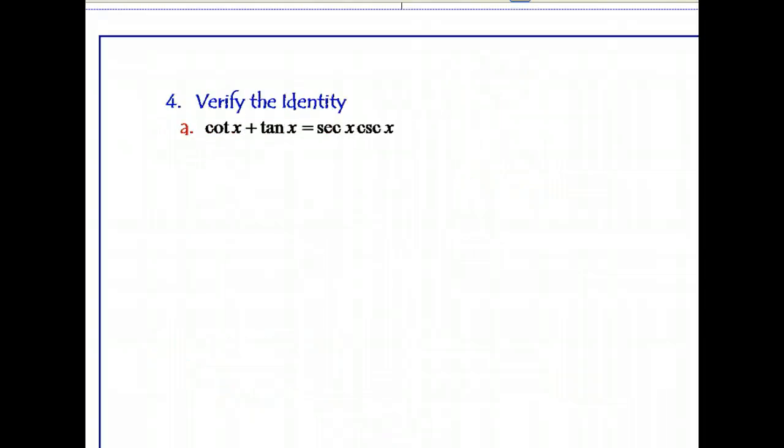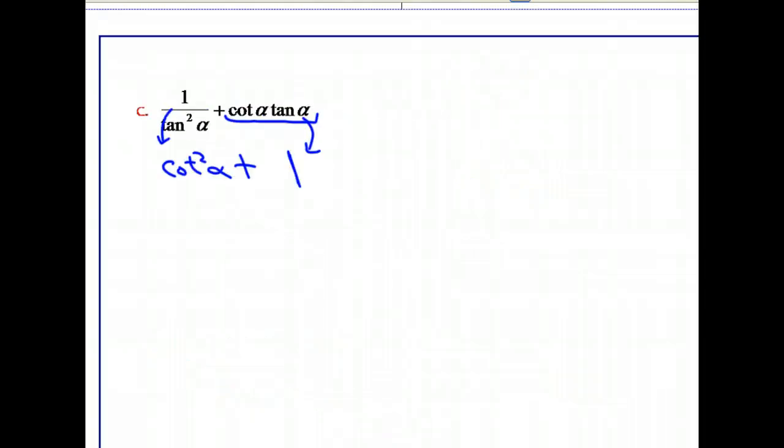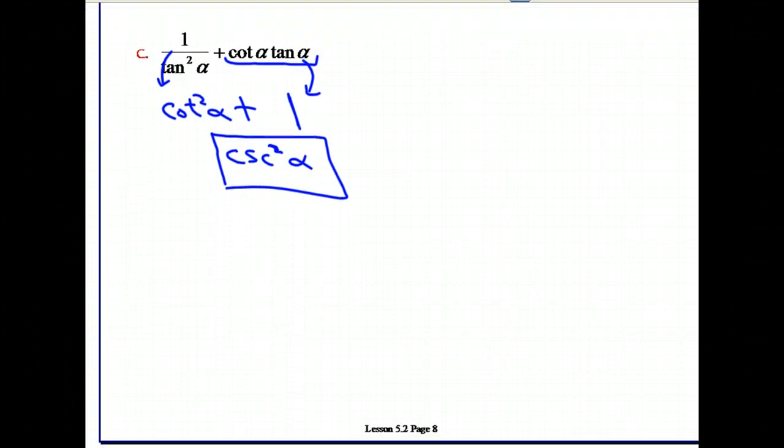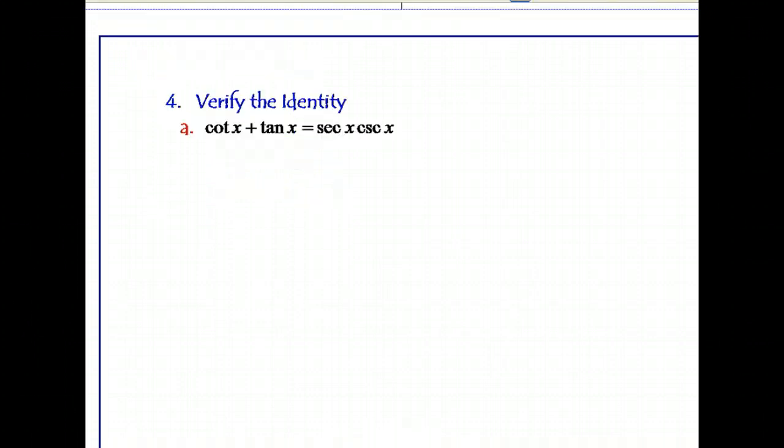And what do we have here? Look at that. 1 plus the cotangent squared. That equals the cosecant, oops, that's a square, cosecant squared. And once you get it down to the power of a single trig function, you can stop. Kind of fun problems to do. It's like little puzzles we're solving.